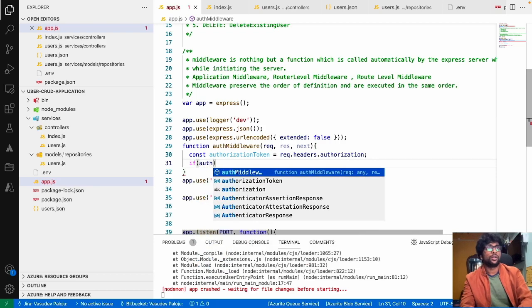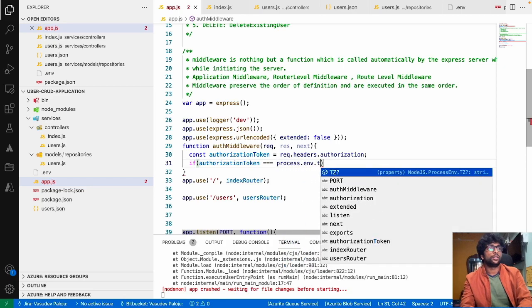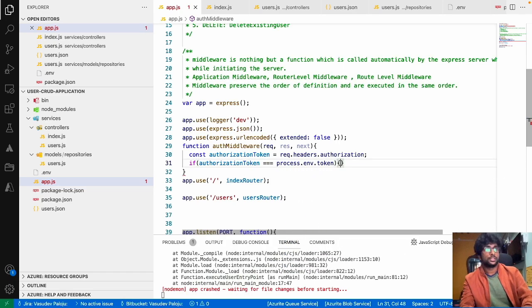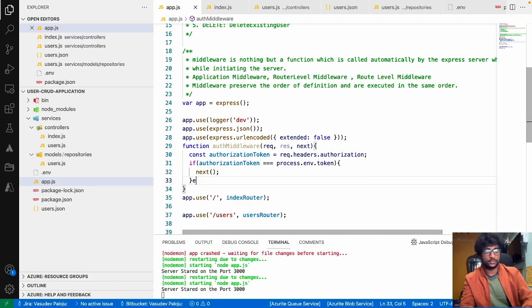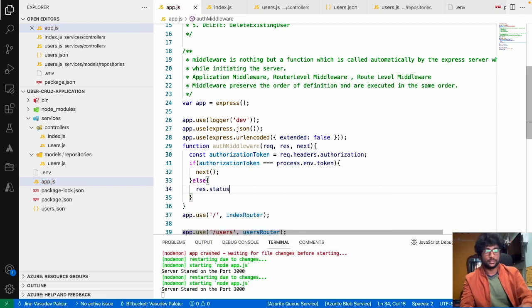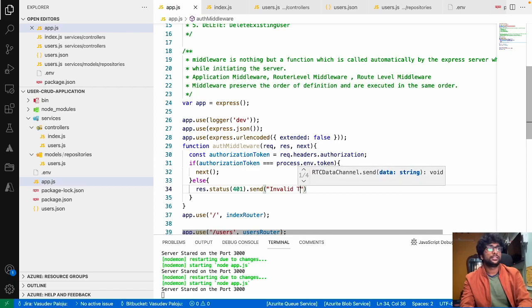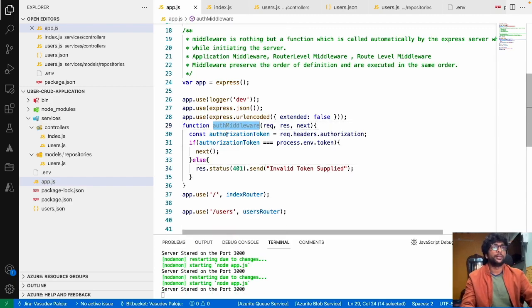If authorization token is equal to process.env.token, then you call the next function. Otherwise, res.status 401 and send the user invalid token supplied.